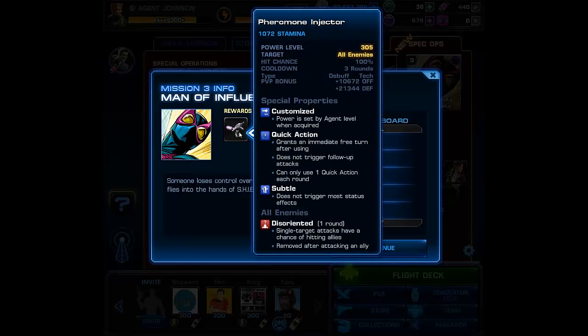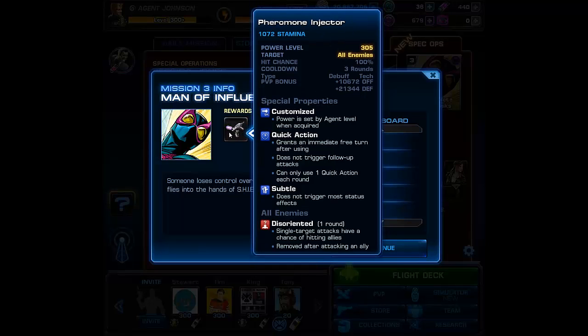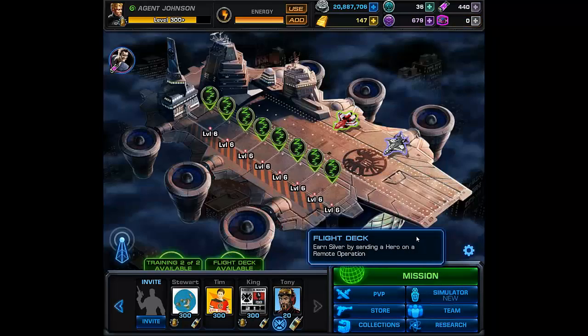And then we have the Pheromone Injector. You would think that it does something to you, but it's for the enemies. It's a quick action disorient. So if you don't have a Blackest Void or something, you can go ahead and grab something like this, but it has a very, very long cooldown. And of course, the satellite support would absolutely ruin that.